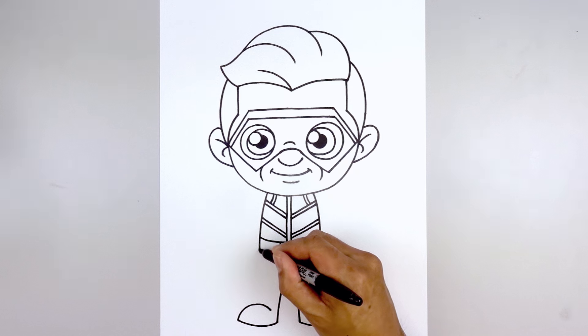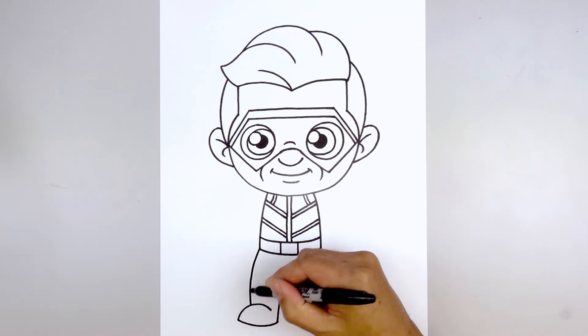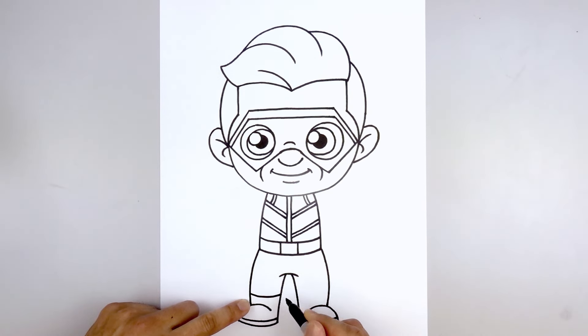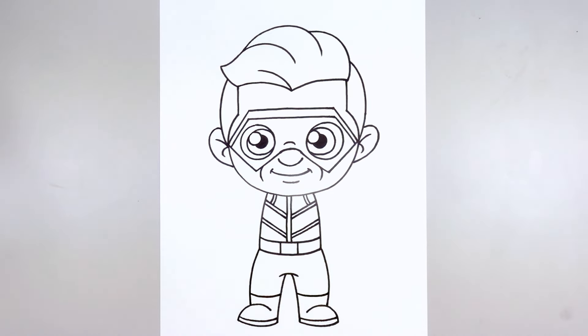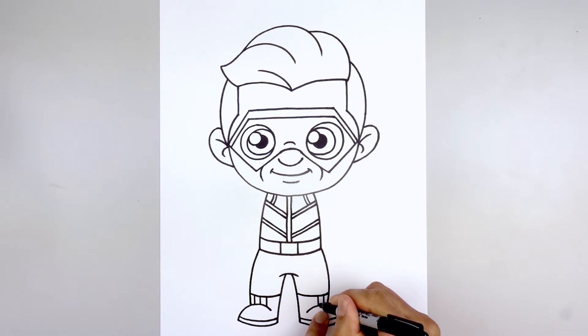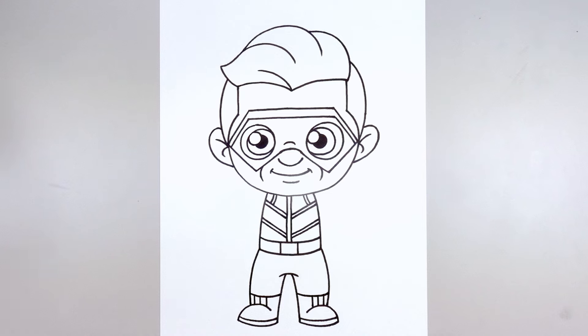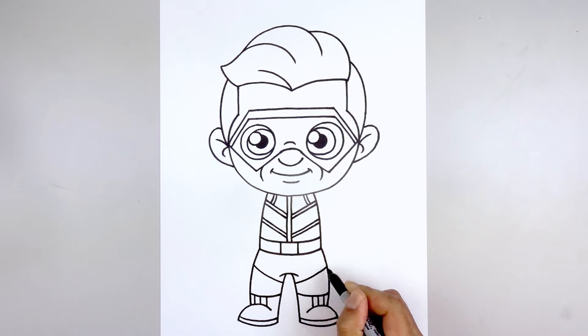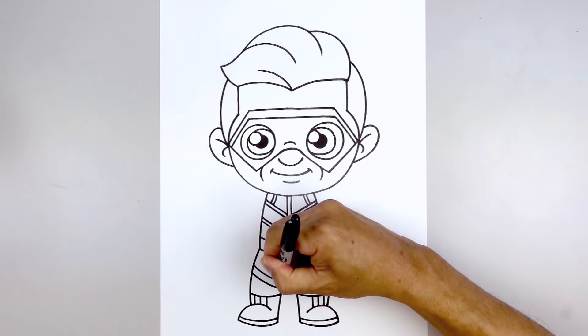Now let's move back up to the hip and draw on the side of the leg. Starting from the left hip, go out, round out the leg and then pull that in on top of the foot. Let's add a thick sole along the bottom of the foot — take this curve, step up and trace that across. From the top of the foot, step up and curve down the middle and back up towards the inside of the leg. Line this up on the right and do the same thing. Now we're going to add three lines on top of the foot — starting from the outside, step in, draw one line coming down, move a gap, draw that two more times. Do the same thing on the right. Now we're going to add a strap curving across the thigh. Starting on the left side, curve down and in towards the inside of the leg. Line this up on the right, going out and then up. Step down and pull that same curve coming in on both sides.